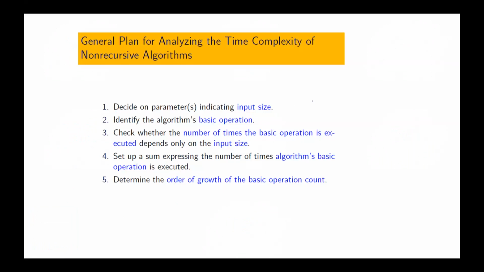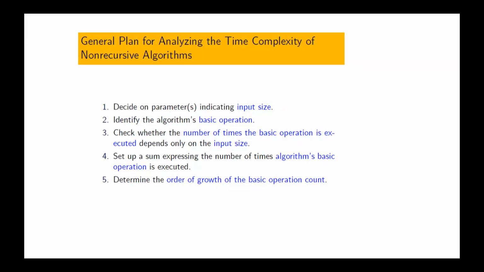In the last class, we discussed the general plan for analyzing the time complexity of non-recursive algorithms, also known as iterative algorithms. What is the first thing that we need to do? We need to decide on a parameter indicating input size. If it is a sorting problem, the parameter indicating input size is the number of elements given to us to sort. So that is n.